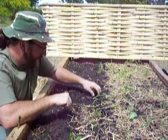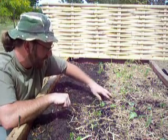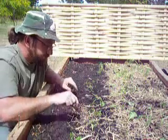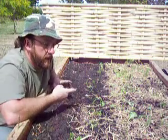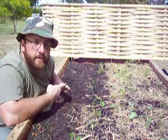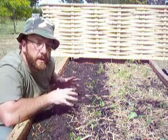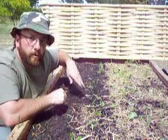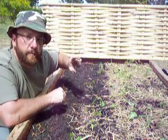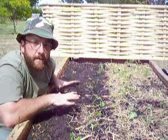So this is planting carrots. If you have any questions about carrots or anything like that, give me a yell. Other thing I should mention too, be aware when you're planting carrots that there's no rocks or debris or really fresh manure in the bed too, because carrots are very sensitive to things like that. If they hit an object or there's debris in there, they'll actually kink and turn or just stop and stub out from there. So you'll get carrots that are stubby and bent and split. So you've got to be careful of that too.